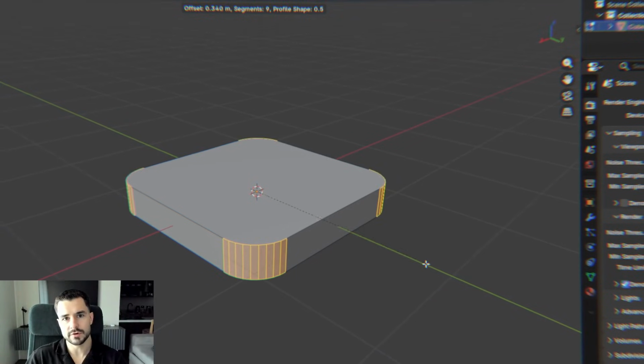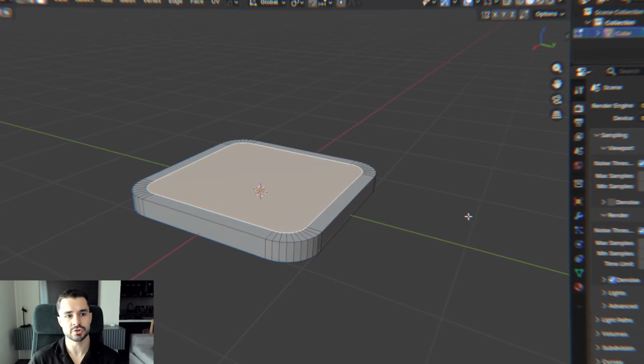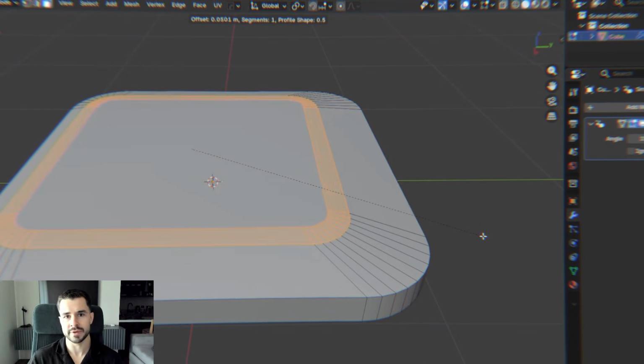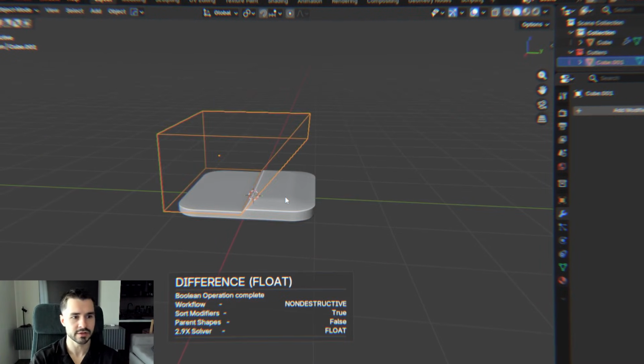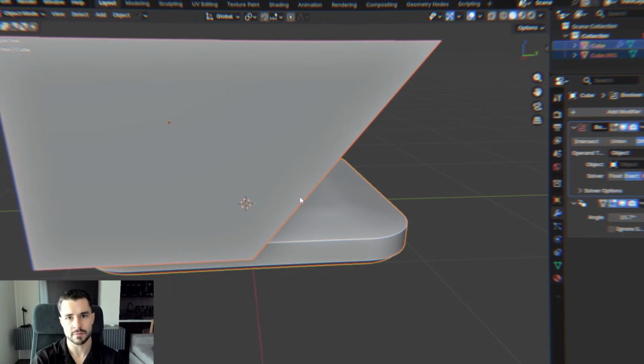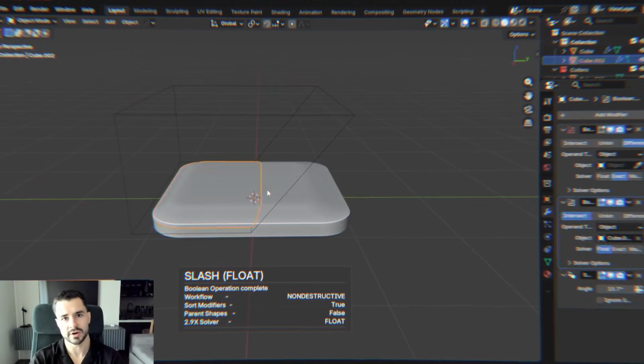What's up guys, in today's video we have a very short, very direct beginner's tutorial where I'm going to show you everything you need to know, all the basics for hard surface modeling inside of Blender. I'm going to teach you booleans, bevels, how to access all the menus, all the settings, even if you're a complete beginner, so let's hop right into it.